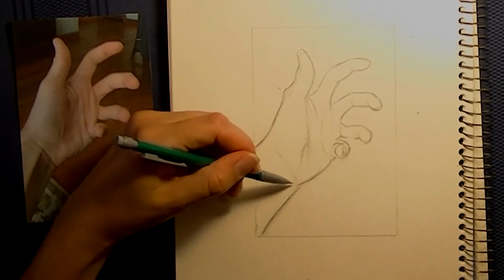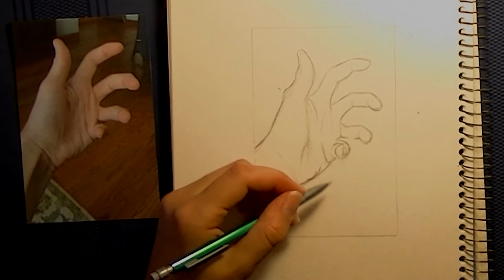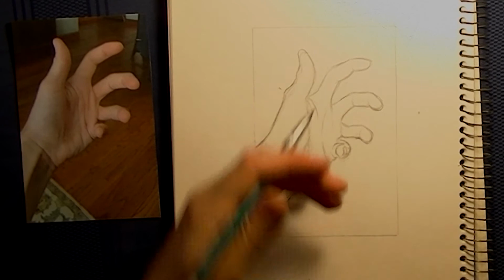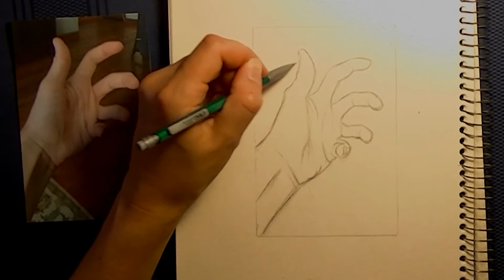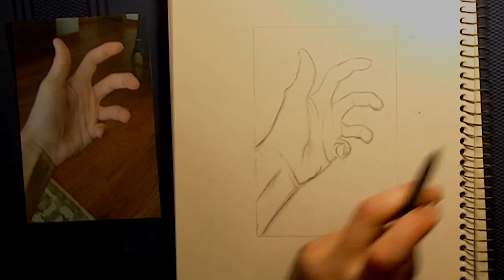Drawing hands is this weird compromise between trying for realism with the wrinkles, but not going overboard with the wrinkles, because, you know, there's this happy medium you want to strike with wrinkles for realism, but not wrinkles for, like, making your hand look like an old woman, you know? It's a balancing act. Like, clearly the image that I'm going off of has way more wrinkles. Ooh, blurry.